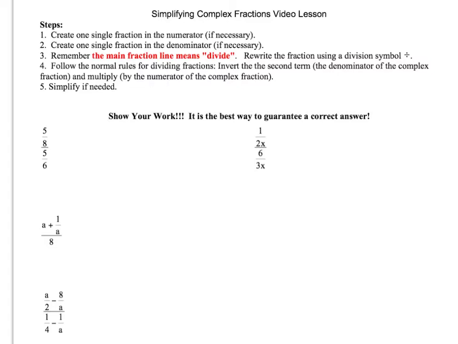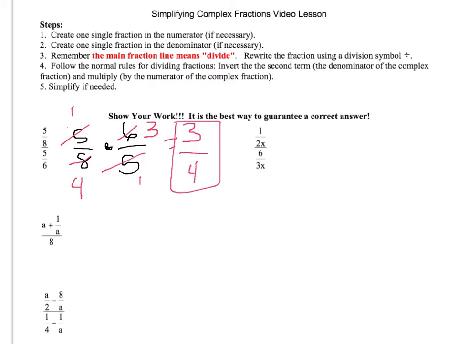So we can keep the numerator the same. We can change that division sign to multiplication, and we can flip the second fraction. And from there we reduce. 5 goes into 5 once, goes into 5 once. 2 goes into 6 3 times, goes into 8 4 times. We are left with a 1 times 3 is 3, 1 times 4 is 4. So 3/4 is our final answer.